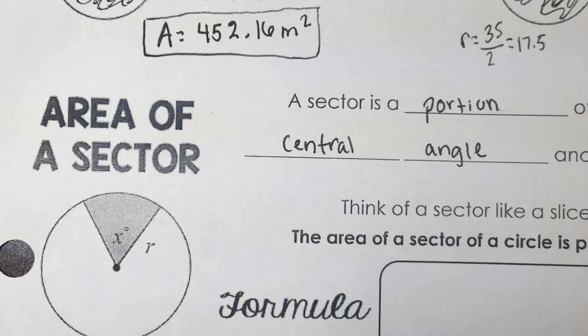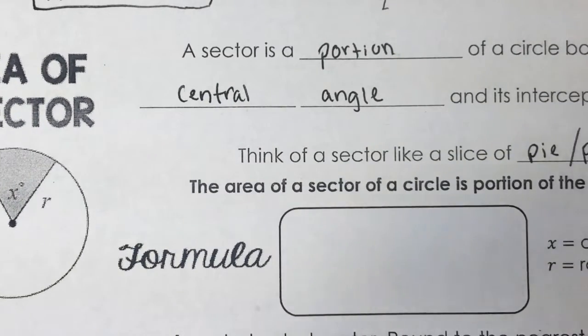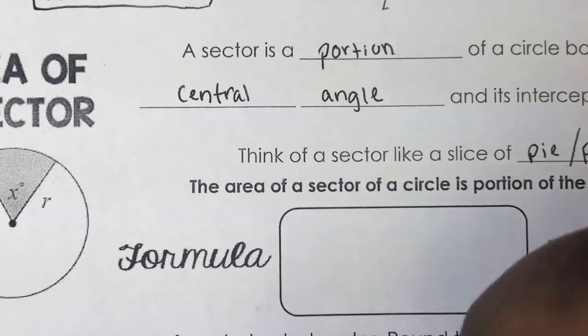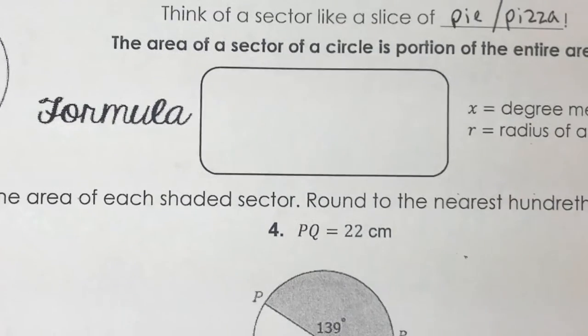So what you're really trying to do when you find the area of a sector is multiply that quarter that you're trying to find. Say we're trying to find a 90-degree portion of a circle. We will multiply 1/4 times the area of the actual full circle, and that will tell us what that 90-degree section represents. The reason I'm going through all this is because that's all we're doing in this formula. I'm about to write a formula, and I think y'all get freaked out with formulas. But I want to explain where the formula is coming from first before I write it. It's really not complicated. I'm not going to add much in.